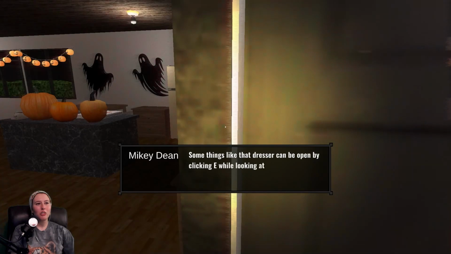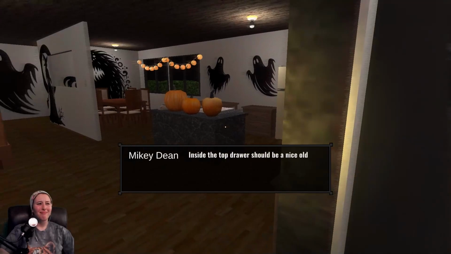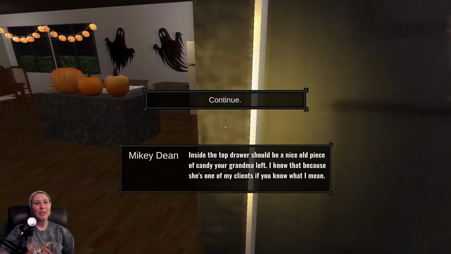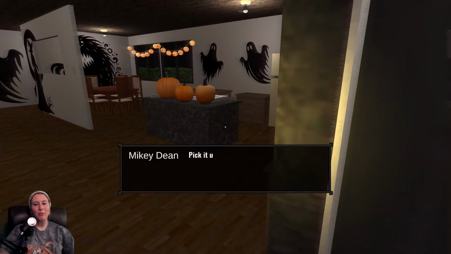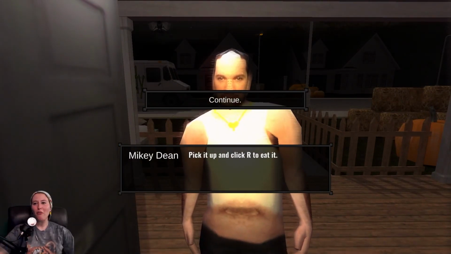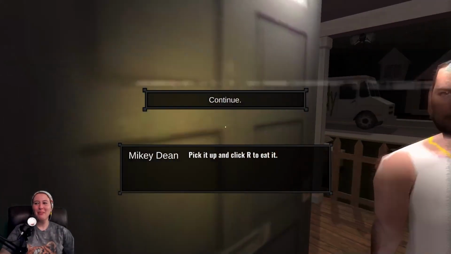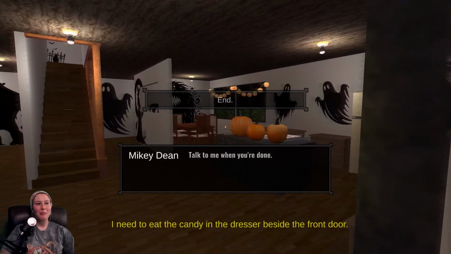Some things like that dresser can be opened by clicking E. Inside the top of the dresser should be a nice old piece of candy your grandma left. I know that because she's one of my clients. I'm divorcing Mr. Shockey when I get back to town. You told him yourself, Shockey. Megan, help. The mods are going feral. Pick it up and then R to eat. Talk to me when you're done.